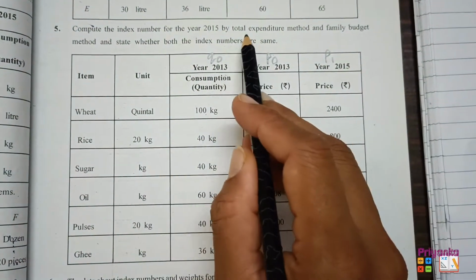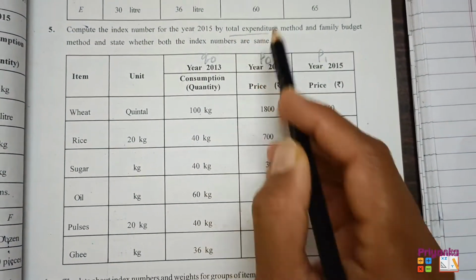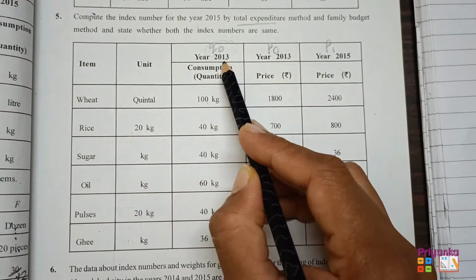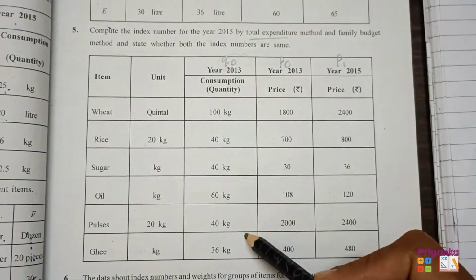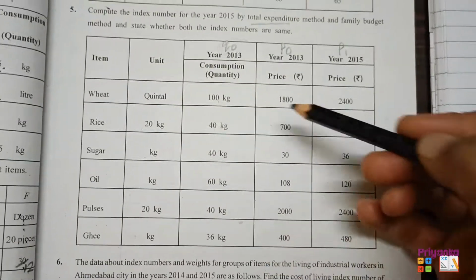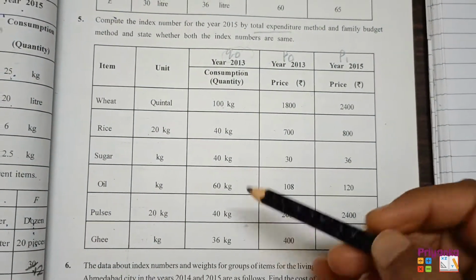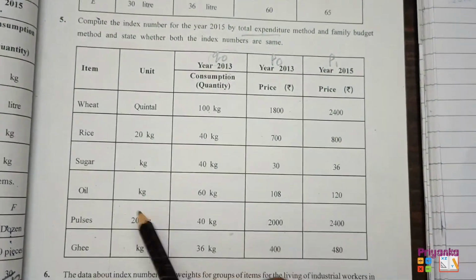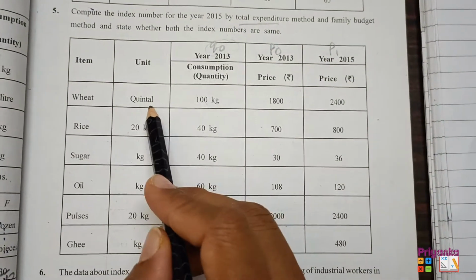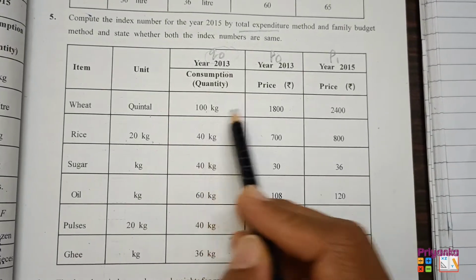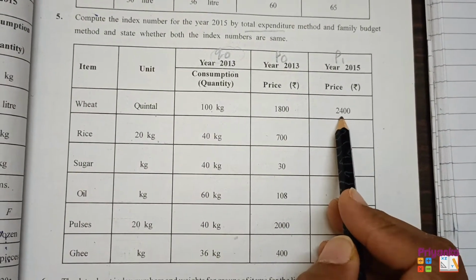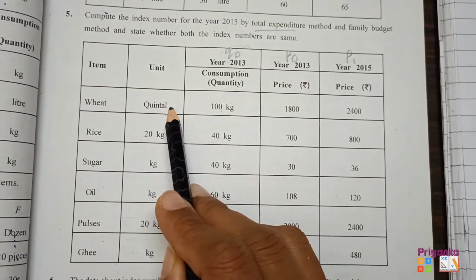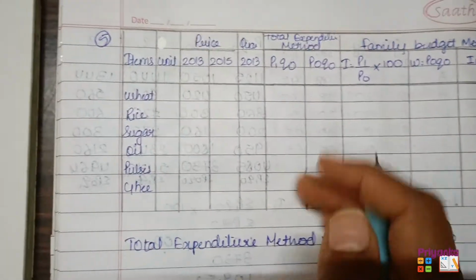As per the formula, remember in total expenditure, whichever information is given, we have to change our formula. Here they have given only Q0, so here we'll keep the Laspeyres formula. But the most important is this column. Here the unit is given, and here you can see quintal, and the information is given in kg and the price. So here we are going to make changes. We'll change quintal into kg. Here the table is ready.